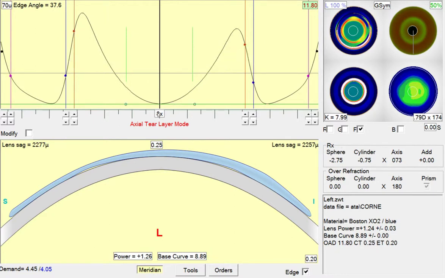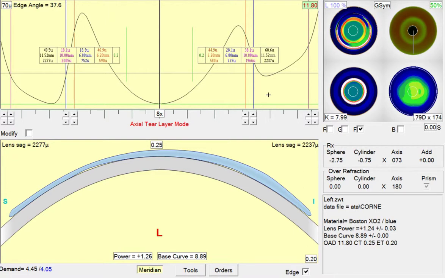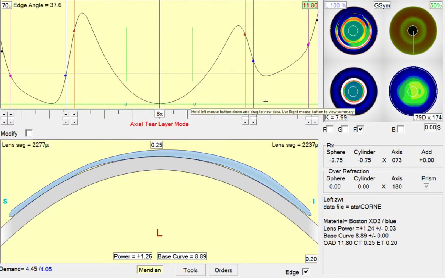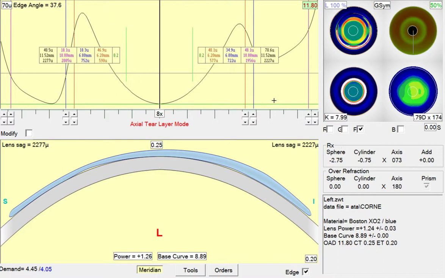And we'll speed this up a little bit by going into 8x. And we're almost there. Okay, a little too much, so we'll come back down one.